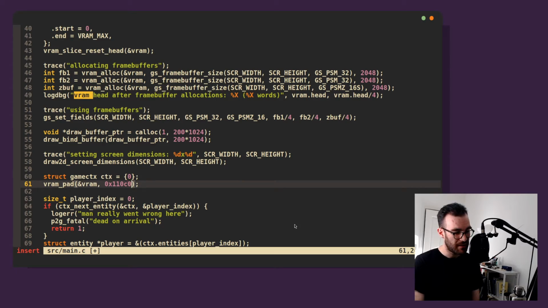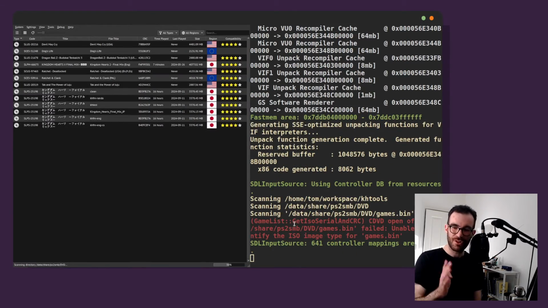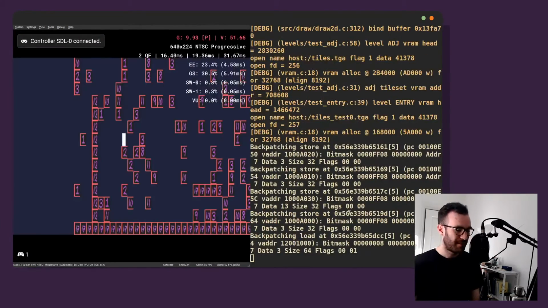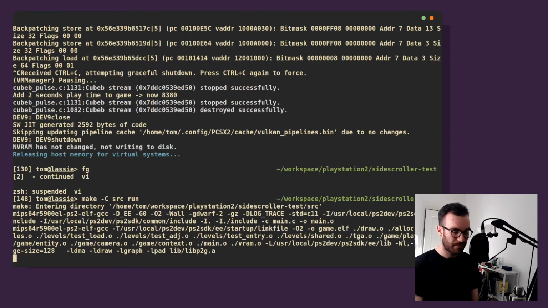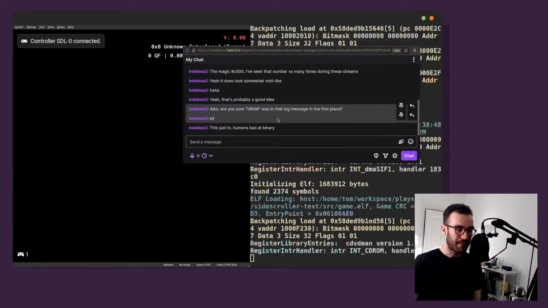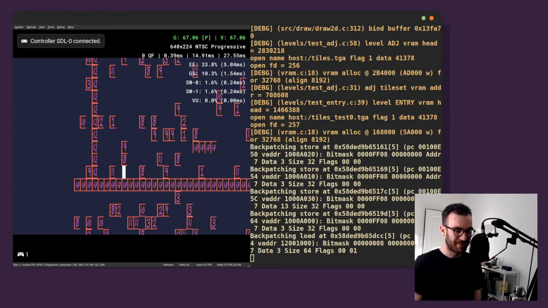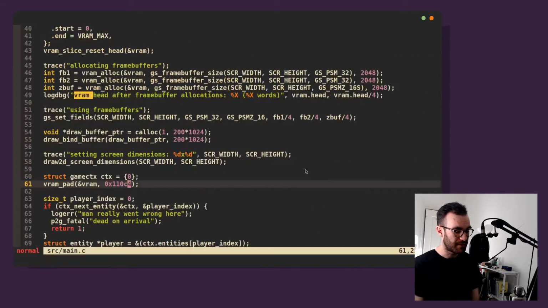Let's go C8. What's the lowest number I can put here that still shows corruption? Or what's the lowest number that shows no corruption, actually? That's what I want. C4. Humans bad at binary. True facts. So I think it's actually C1000. That's the lowest.